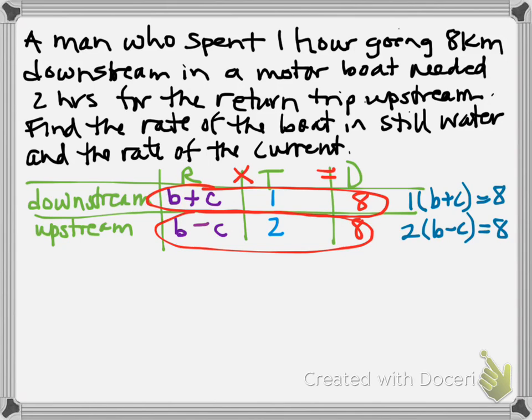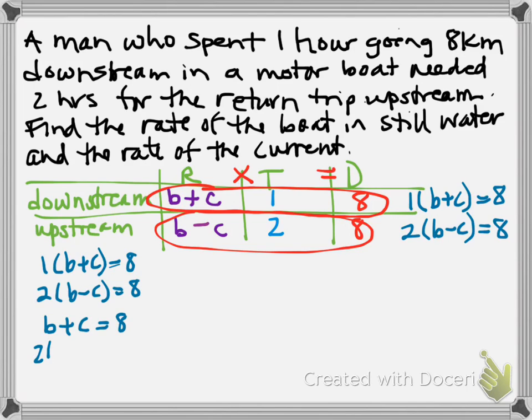I've got two variables. Okay, so let's look at them a little bit. And so what could I do to solve this system? I got to do some stuff. Jason? Distribute the 1 to the B and the C and the 2 to the B and the C. Yeah, I need to get rid of the parentheses. So I'm going to go ahead and distribute. So the top guy becomes B plus C equals 8, and the bottom guy becomes 2B minus 2C equals 8.